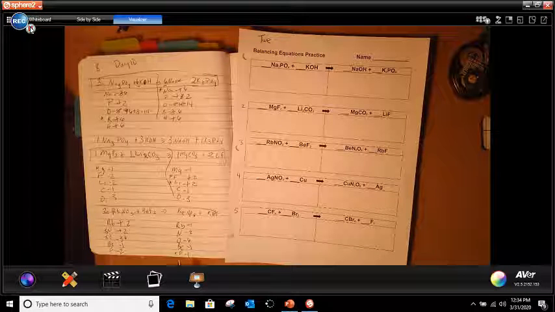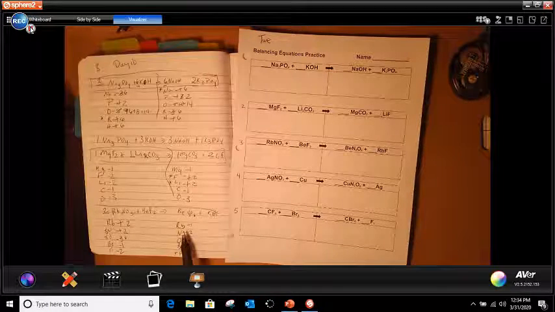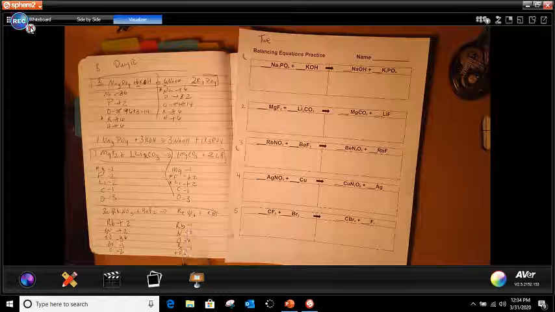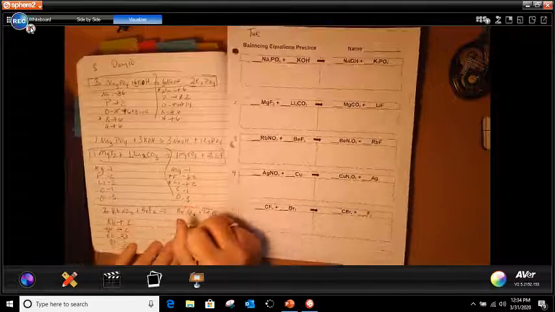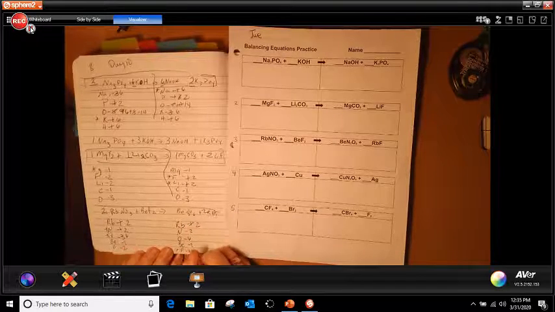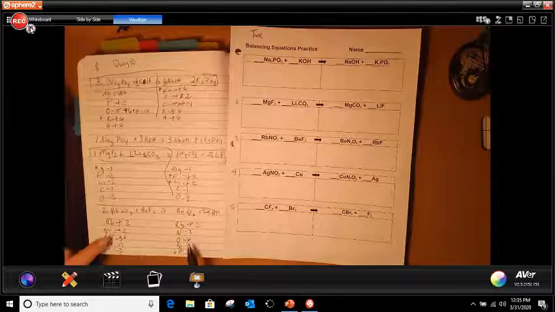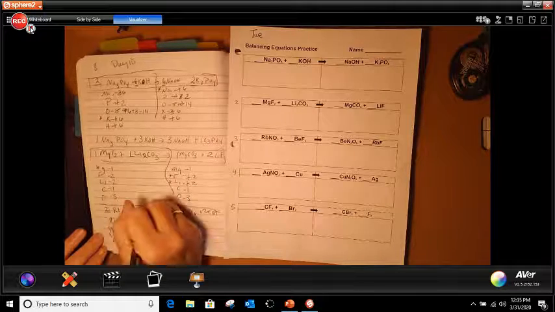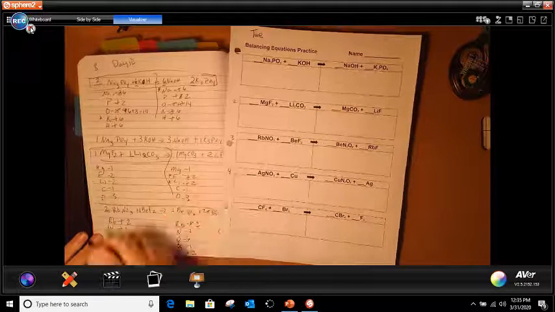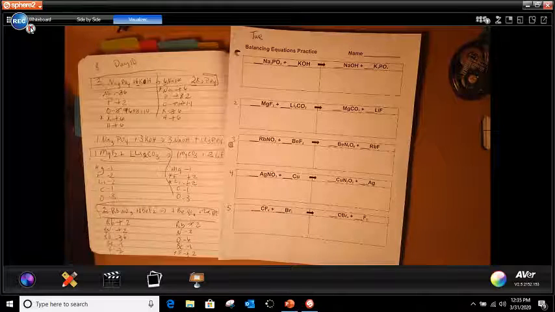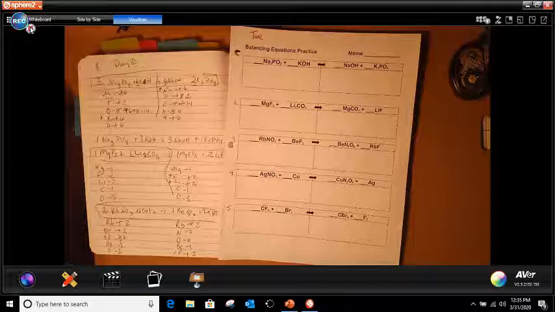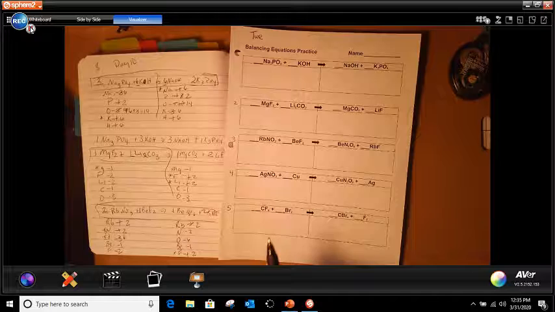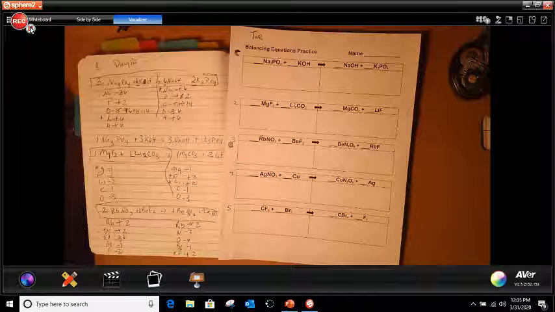Alright, so the next thing I'm going to do is look on this side. Well, I need to change my rubidium to 2, don't I? So I'm going to put a 2 in front of here. That would make that a 2, and my fluorine a 2. Well, 2, 2, 6, 1, and 2. Balanced. So then I'm going to go through, put my 1s in, do my X, and call it a day for that one. That one is question number 3. So now we're going to go to the next page. So we're going to do number 4.